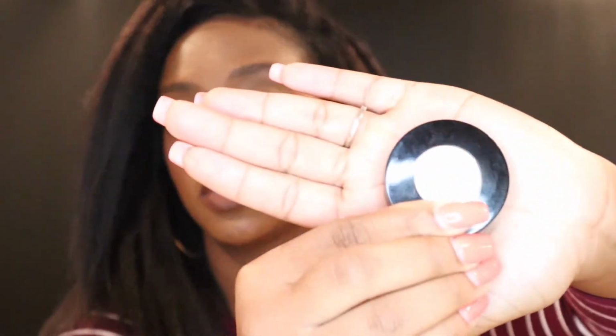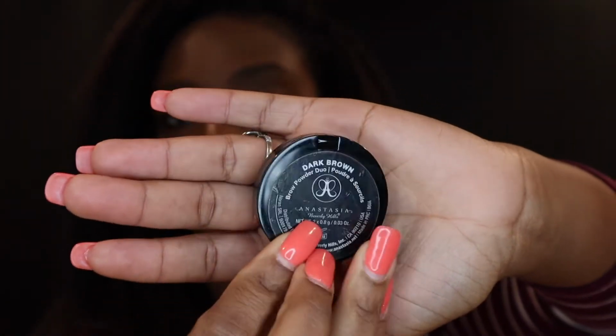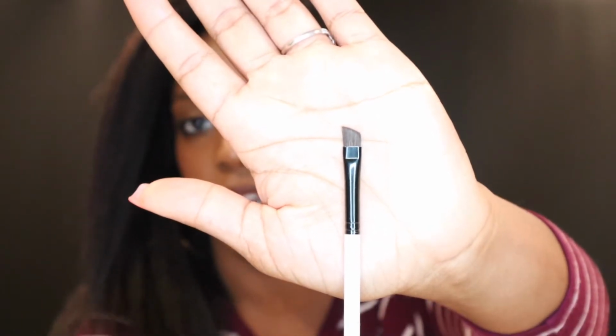I use the Anastasia Beverly Hills Brow Powder Duo. I'll leave the description in the box below, in the shade dark brown. And to apply that, I use an angled brush that looks like this. Nothing crazy. I actually got this brush out of some sort of special MAC Cosmetics pack, and all of the numbers and pattern on it are worn off, so bear with me.